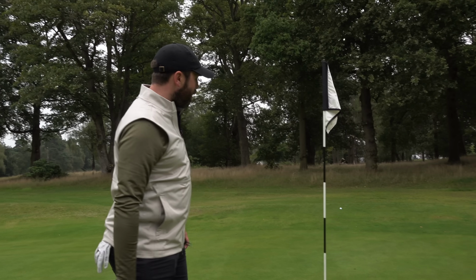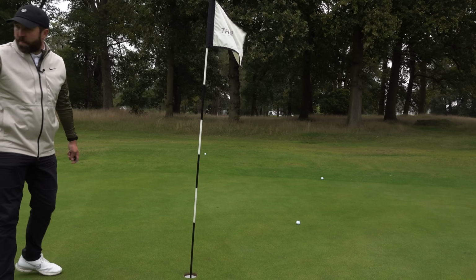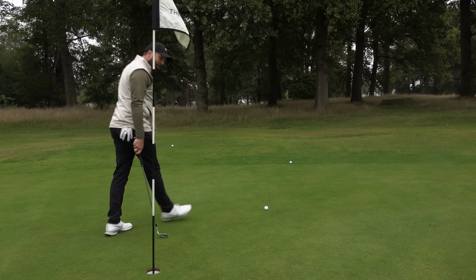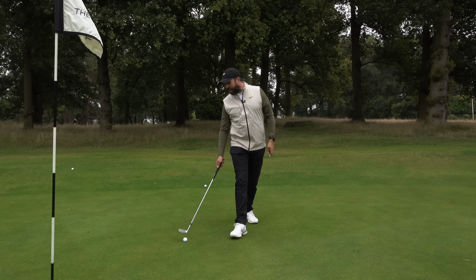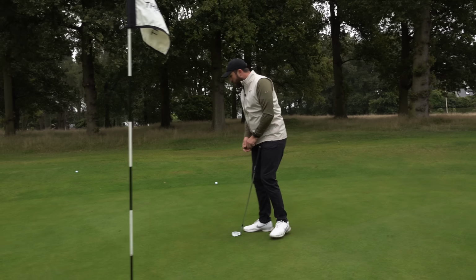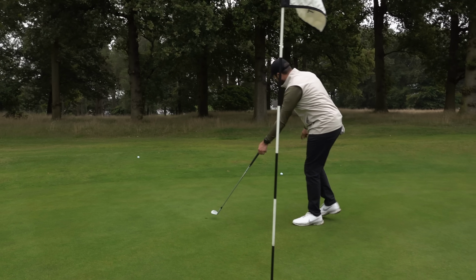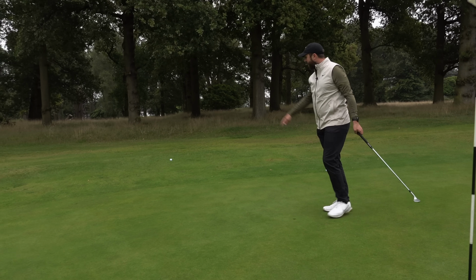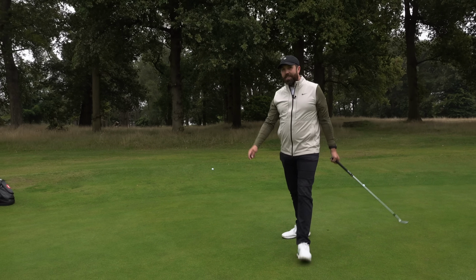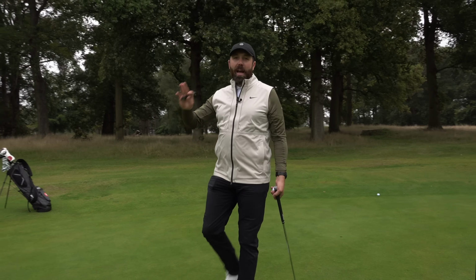So these are results. This one that finished closest actually pitched a bit further back, and probably, I'm going to be honest, ran on a little bit further than I expected, but I can't grumble with the result. These other two, this one pitched just here and stopped at the back of the green, and then that one just landed on the green and spun back. So, okay, not flying colours, but acceptable.